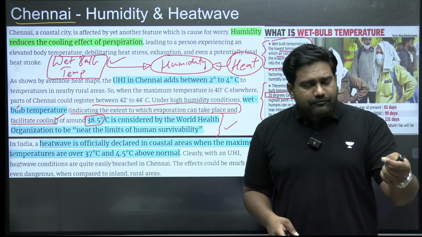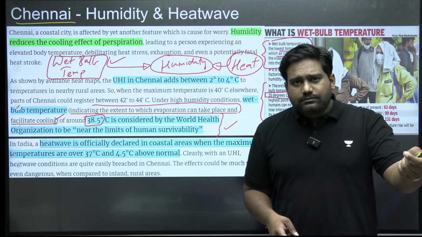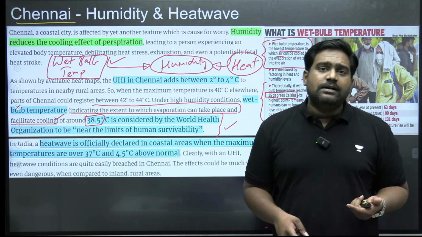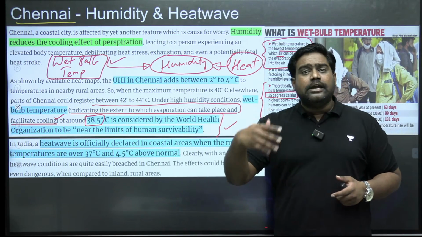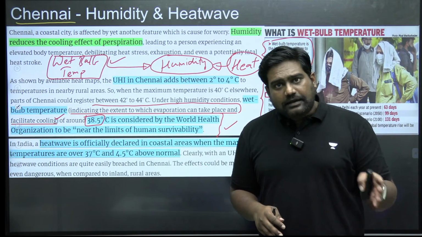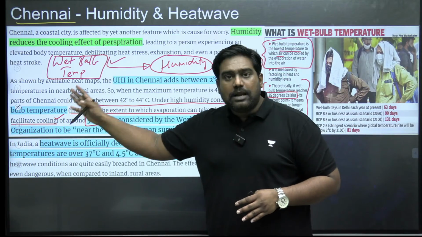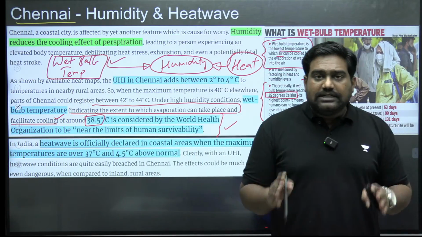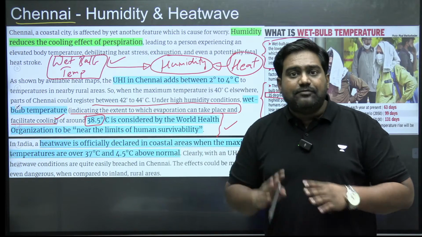Is that clear? For example, now you might be reading that places in Rajasthan, Delhi, etc., right, they have started hitting temperatures of 48 to 50 degrees Celsius. That is the dry temperature being recorded. If you factor in the humidity level and measure wet bulb temperature, anything above 35 itself crosses the safe limit.